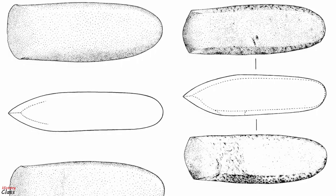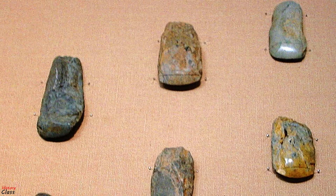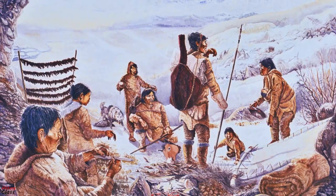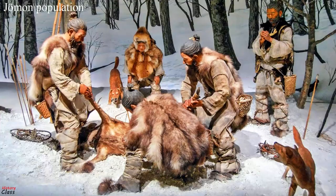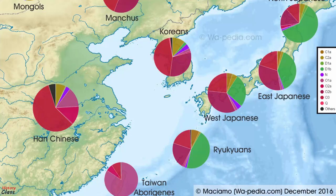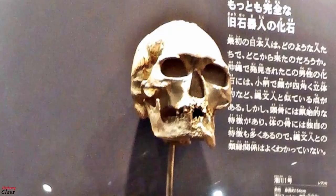The tools, which have been dated to around 30,000 BC, are technology associated in the rest of the world with the beginning of the Neolithic around 10,000 BC. It is not known why such tools were created so early in Japan. The Paleolithic populations of Japan, as well as the later Jomon populations, appear to relate to an ancient Paleo-Asian group, which occupied large parts of Asia before the expansion of the populations characteristic of today's people of China, Korea and Japan.